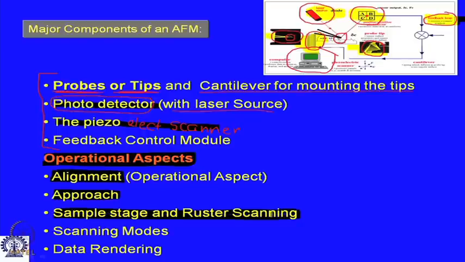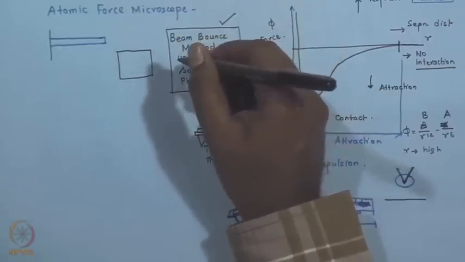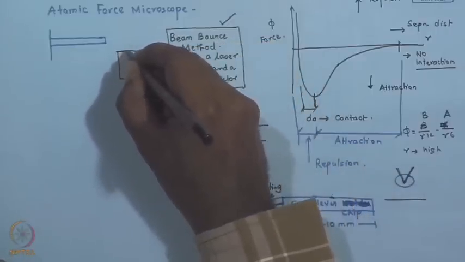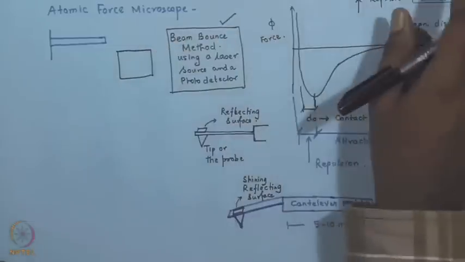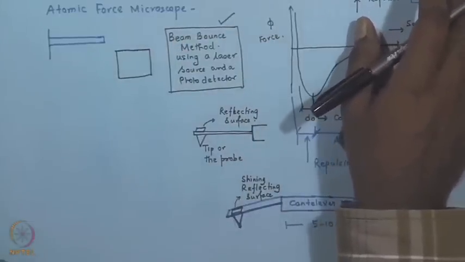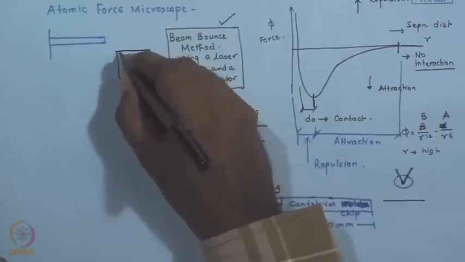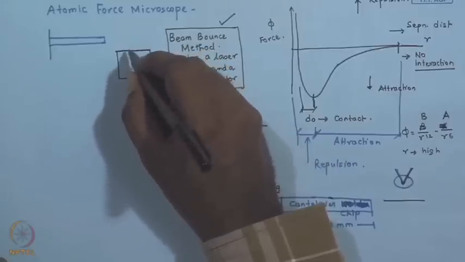While talking about STM, we have already talked about the rastering motion. That is, the scanner identifies a zone. Most of the cases, it is a square zone. And then it visits at every location, point by point. So let's say it divides it into 512 by 512 grid points. And there is essentially a nested do loop. So for j equal to 1 to 512, and then within that for i equal to 1 to 512.